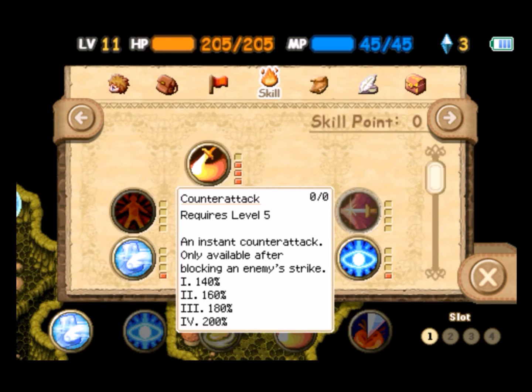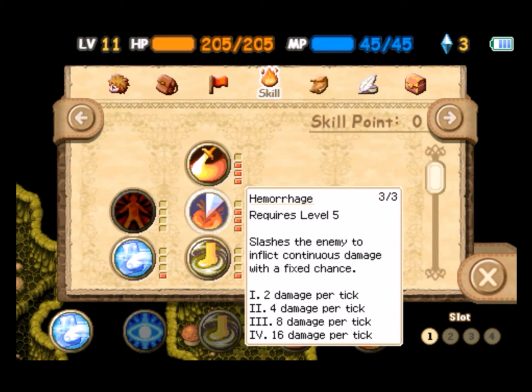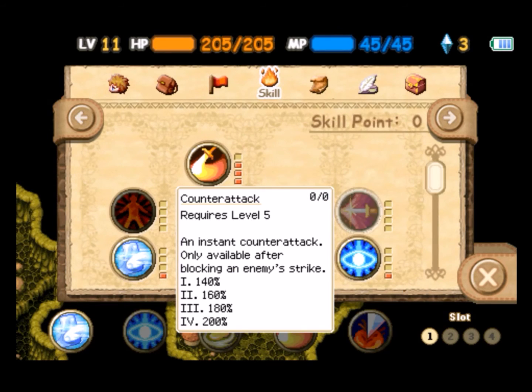The maximum level for this is only at its peak at volume 3. Volume 1 does 140% addition, Volume 2 does 160%, and Volume 3 being 180%, while Volume 4 does 200%. It's really not recommended to run this skill since you already have your 2 primary skills, which is Wild Swing being your secondary most important attack skill, and Hemorrhage being your first primary skill. So I'll be giving this a rating of 2.